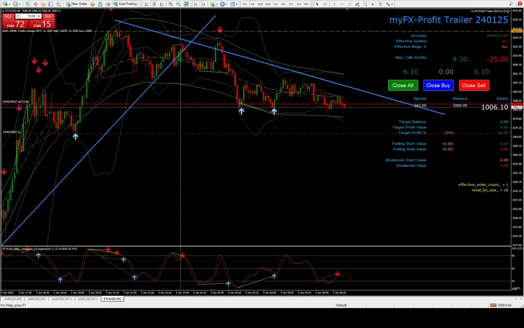Check this out. Within just a few minutes, we've already gained over 1% in profit. If you can consistently make 1% daily, in 30 days, you could achieve a 30% return on your account balance for the month. Typically, I aim for a 1 to 2% profit target. However, I'll wait and see how the market behaves before making my next move.